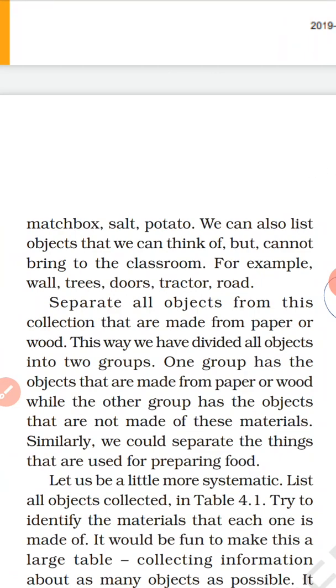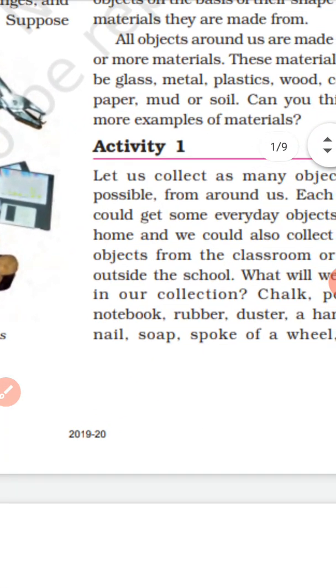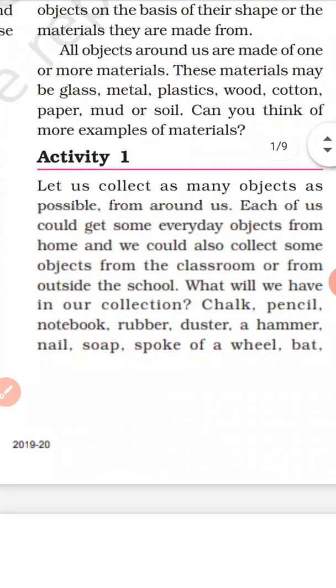We can also list objects that we can think of but cannot bring to the classroom. For example, wall, trees, doors, tractor, road. So students, this is an activity where you have to collect as many objects as possible, and you have to distribute it in other groups. That is, you already have a lot of groups over there, and you have to make that collection and chalk it out with them.